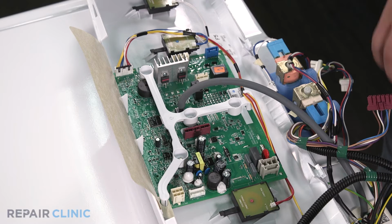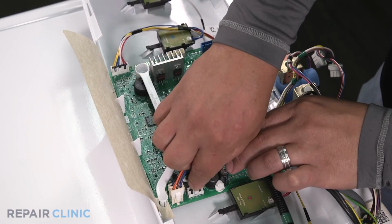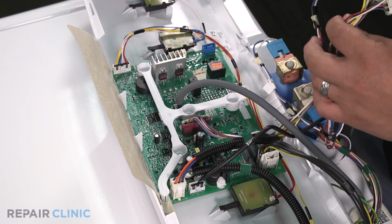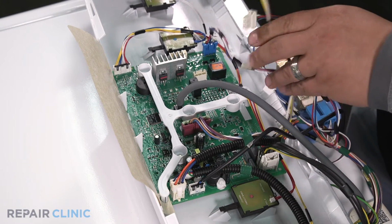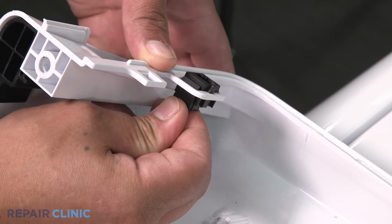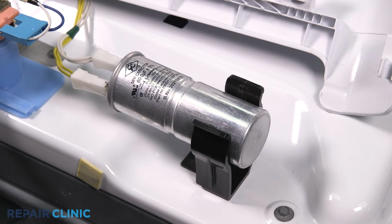Now plug in all the harnesses into their designated spots on the control board. Insert the data port. Plug the wires back into the capacitor. Slide the capacitor back into its groove.